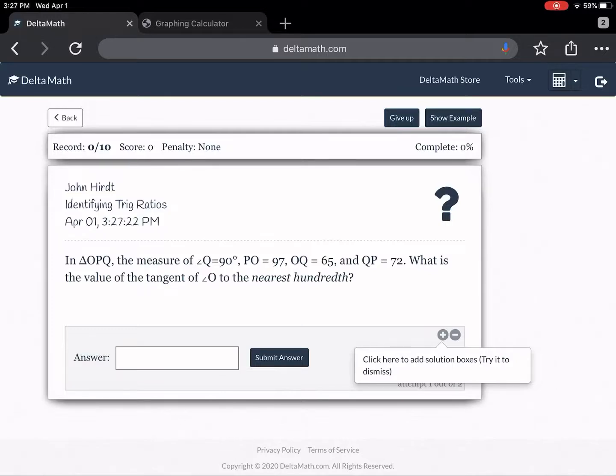Okay. Now, what I like about DeltaMath is it's going to tell me how long you've been working on a question, meaning that I'm going to know who's using a program like PhotoMath. Not that PhotoMath works on a question like this, but I'm going to know who's been using PhotoMath, because I'm going to be able to see. When you answer a question in 6 seconds, it's just, nope, sorry. No one can answer a question that quickly. But if you answer the question in 2-3 minutes, great.